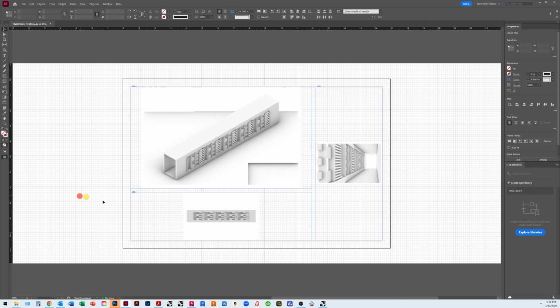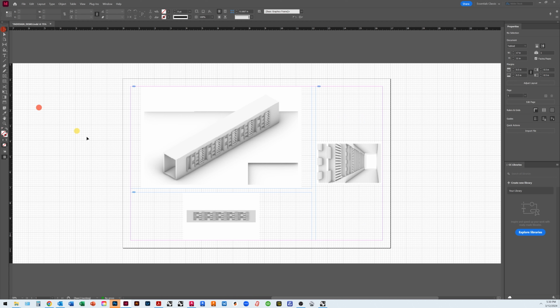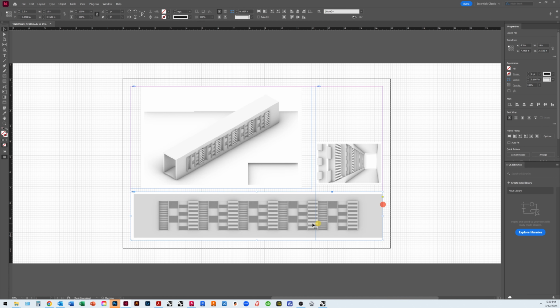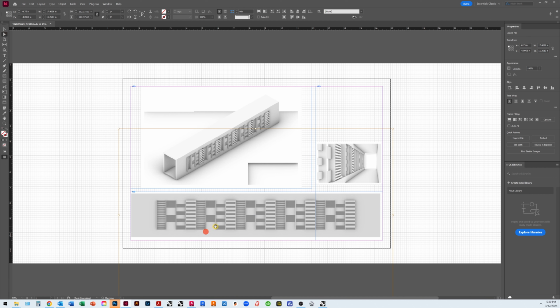So maybe you could come in here, especially with the PDFs where you have a lot of extra sheet space. I could actually make my frame very close to the edges of my elevation. And I could use that, drag it into the corner, and then use that Control Shift. And look at that. I can drag it, and then I could move the image a little bit in there till I get it centered a little bit. I could also use the arrows to nudge it around.